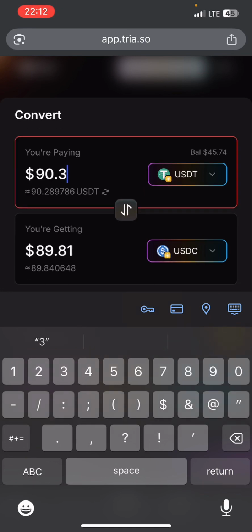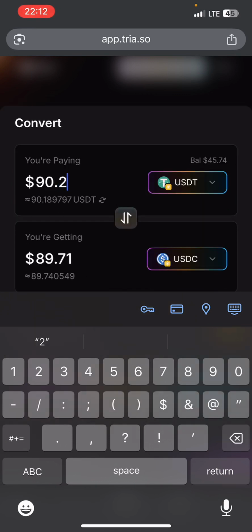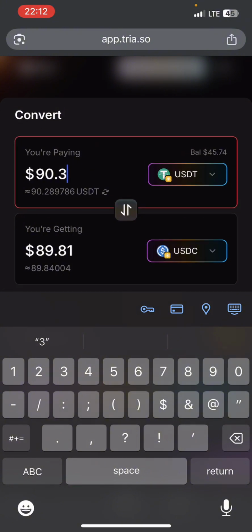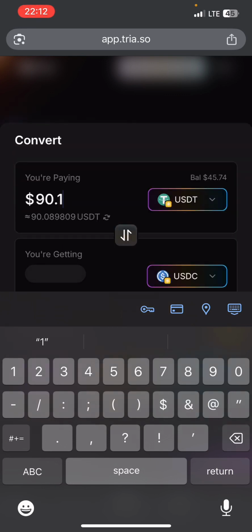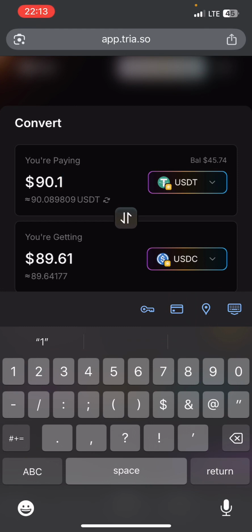Okay, once this is what you are having, stop. It should not go below $90. Okay, this is what I have calculated. So it should not go below $90. So once you have swapped to and fro till it gets to 90.1 or 90.2 or 90.3, just stop it. Okay, it's completed. You see now, if you decide to swap at this range, you are going below 90. So once it's around 90.1 or 90.2 or 90.3, don't swap again, just stop.